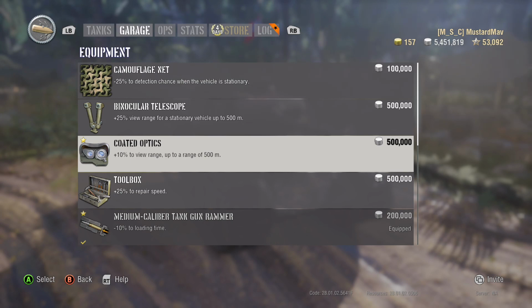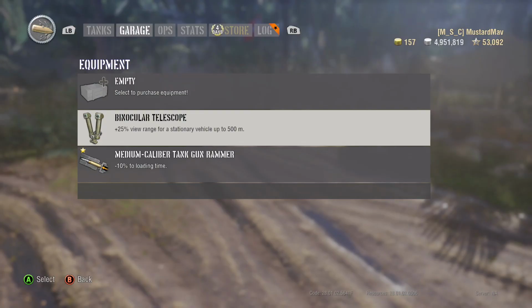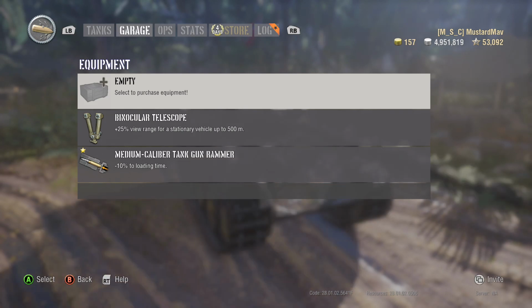When I was starting out, I would use binos on every tank. And then my third piece of equipment would either be a camo net or a toolbox, depending on if I was a brawler or a sniper. Obviously, brawler would get a toolbox, sniper would get a camo net.